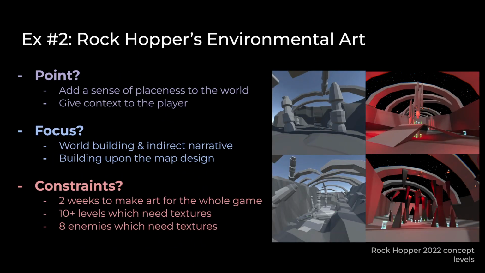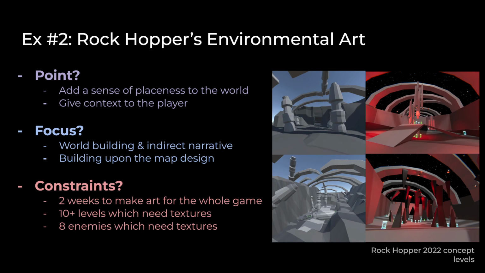So here's another example. I've got a few examples that we're going to go through as well. When I was working on Rockhopper, which was a game that I had made for Project Studio at my time at NYU, I had made a bunch of levels, and a bunch of mechanics, enemies, environments, and all that stuff. And the problem is that they had no textures or color at all. I had thought maybe just doing vertex shading, because that's what I did on my previous project, Mindroid, which is just adding colored materials to objects and then not really doing anything else. But I didn't really want to do that this time.